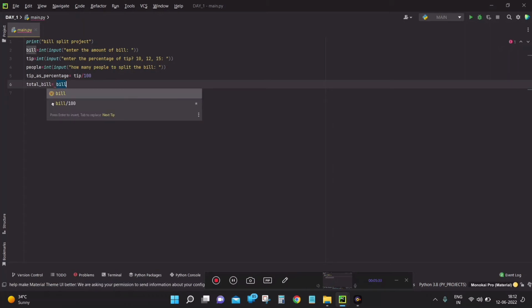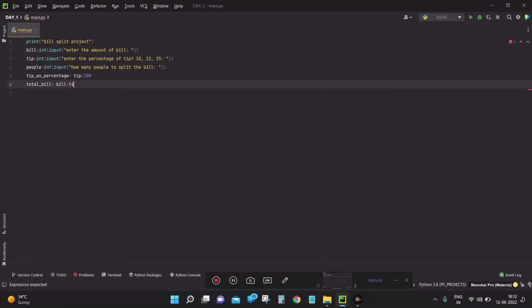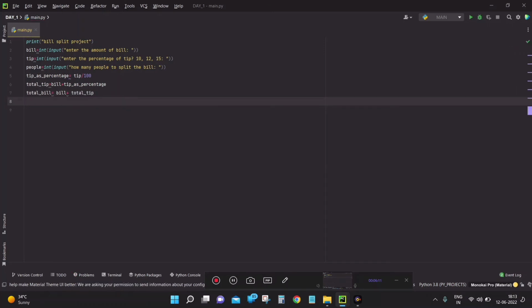Before I do this, I probably am missing something. Just 1 minute. So yes, I just converted the tip to a percentage, but we need to first take the percentage of the total amount of the bill that is to be paid. So here we first call the bill variable, which includes the total amount of the bill, then plus the percentage. So this will be multiplied with the percentage, sorry. This will give me the total tip I wanna pay.